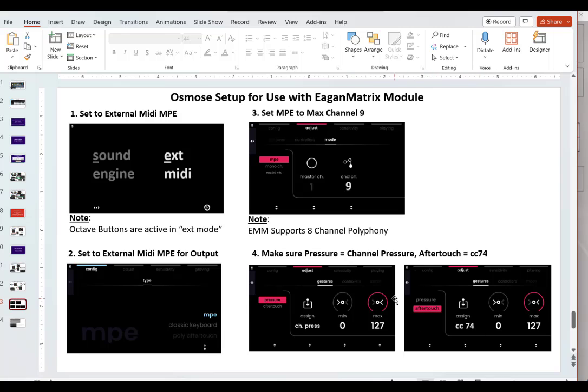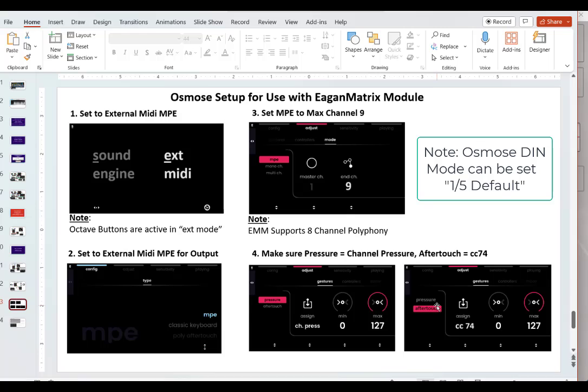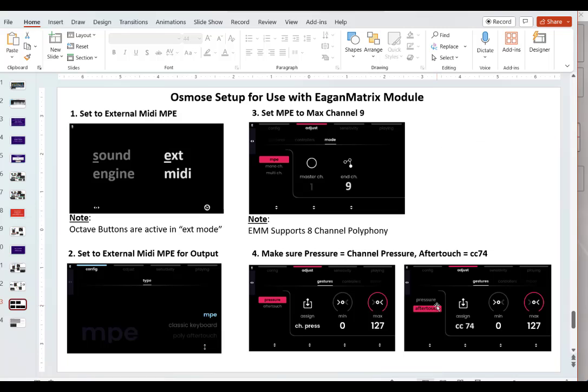The EaganMatrix module can load up both Continuum presets and Osmose presets, and they play fine from the Osmose. One of the nice things about using the EaganMatrix module is that it will take your Y aftertouch data and use it correctly, because the EaganMatrix module has no fingerboard where you have to worry about where Y is from front to back. So presets are 100% compatible if you load them on the EaganMatrix module and play them on the Osmose. So now you have an extra 300-400 presets available to you that you can bring over from the Continuum and layer those with Osmose presets, or layer 2 Osmose presets if you want as well.